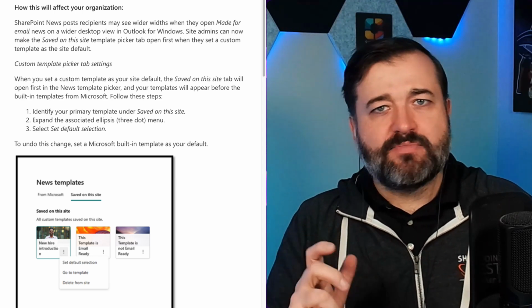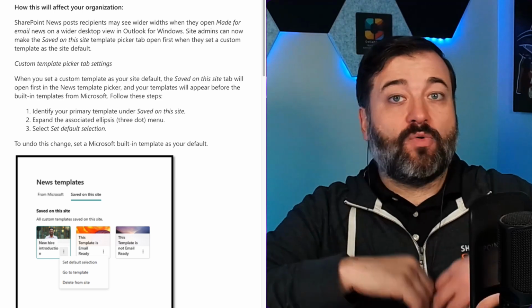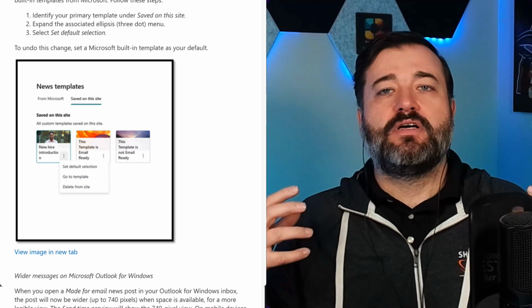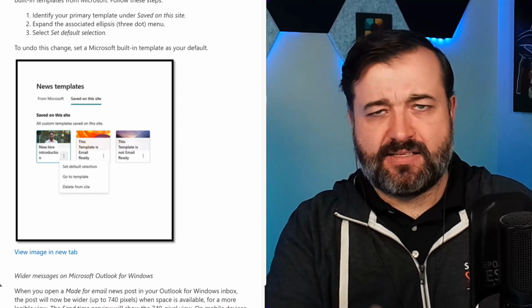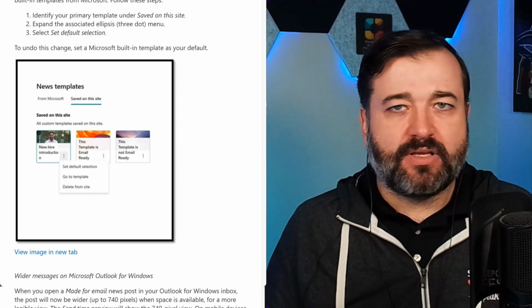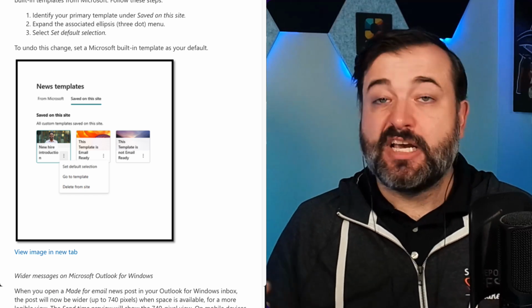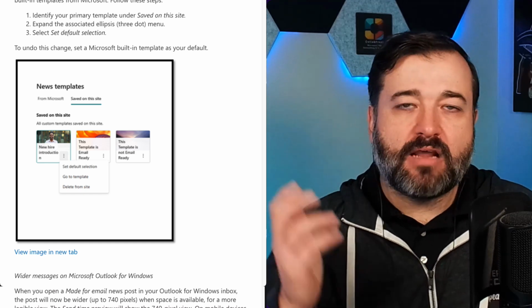It also says you can not only have these custom templates, but you can have them show up first. If you have a custom template for what you want to suggest people use when they're creating these, there are three on the screenshot in this message, you can have one as a default.